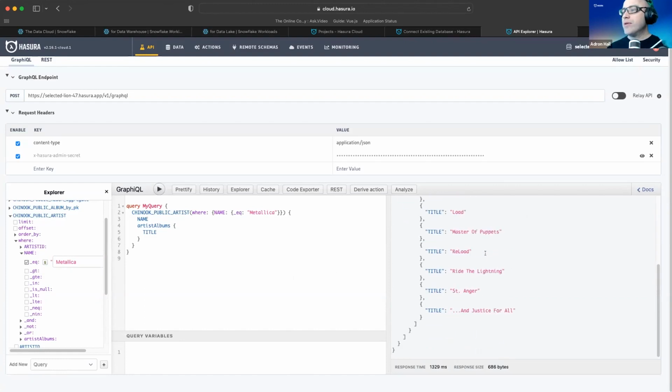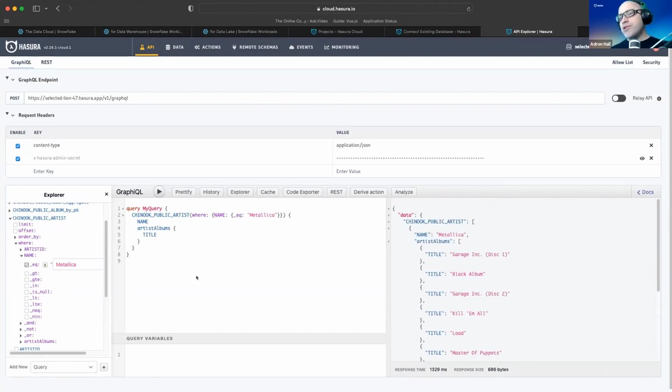And there we go. Okay, so that shows you that we're connected to Snowflake. We've looked at an instance specifically in Snowflake, picked the tables from that instance, then issued a query and then a nested object query and added a where clause so that we can pick particular data out of that warehouse or data lake that's stored in.